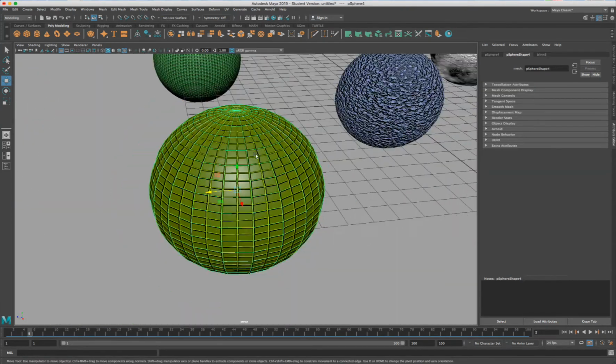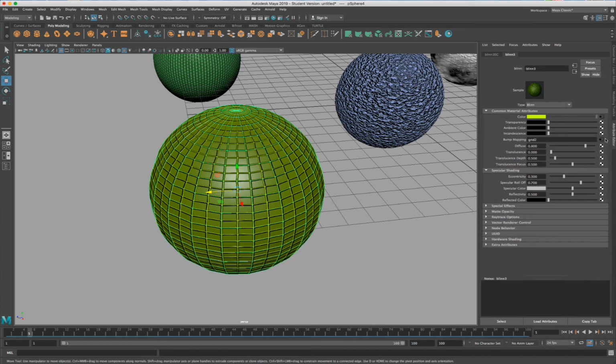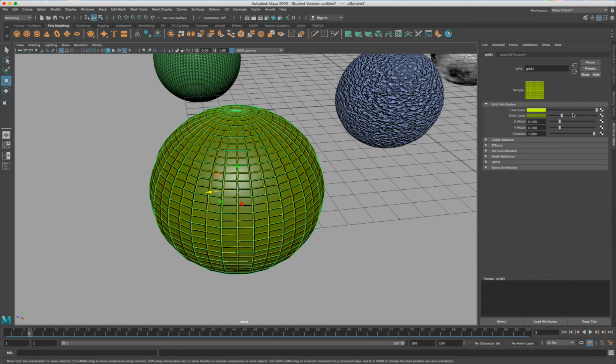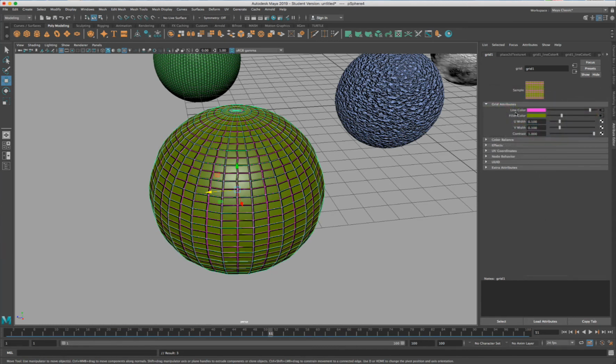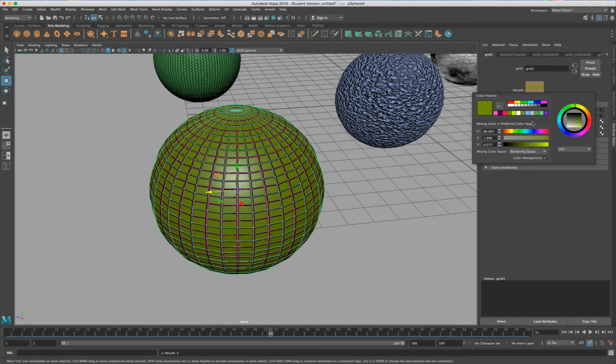How about this one? Maybe we just want the color to change, and so here it has a map on it, so we're going to maybe change the line and filler color. Let's go to frame 1. Let's right click, set key on line and filler, and let's go about halfway, 50 or 60, and then let's change that to a magenta for the line color, and for the filler color let's do kind of a cyan like that.